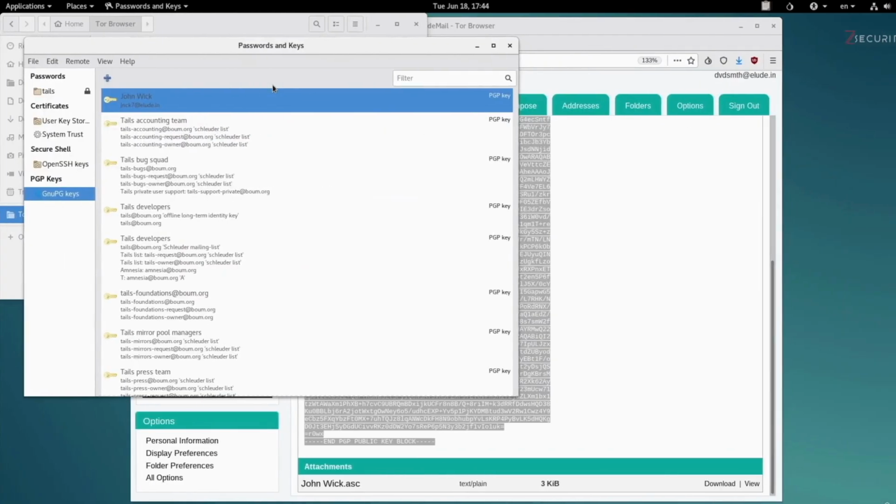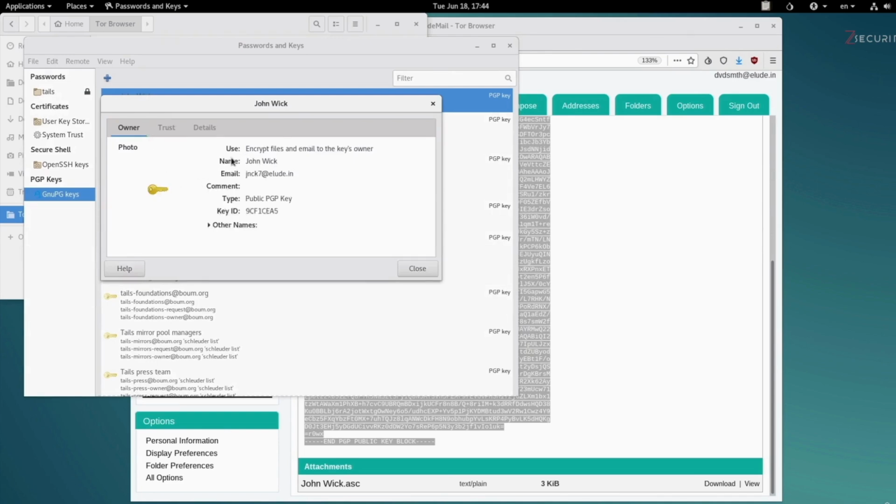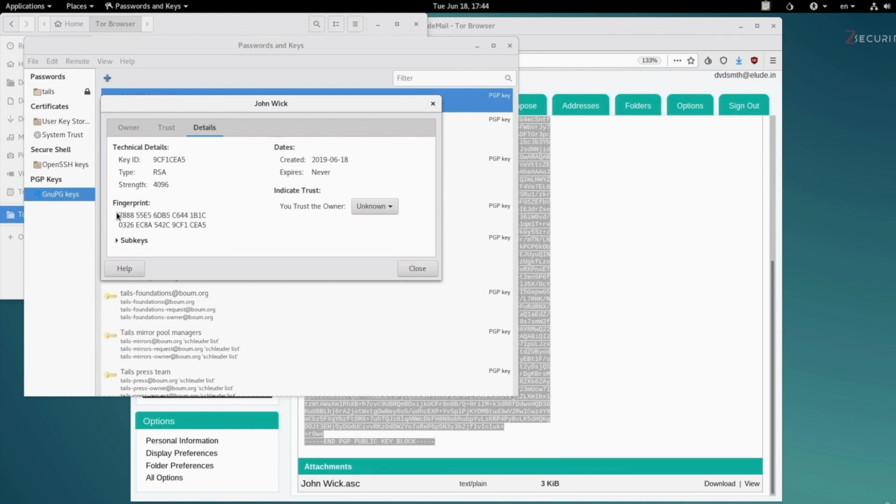John has his own private key and the public key. But at David's computer, David only has the public key, and that's why we see only one gold icon in here. Again, if you right click this and go to properties, you'll be able to see the name and the email of the key owner. You can see the key ID, and clicking on details, you can see the fingerprint, which, like I said, can be used to verify the owner of the key. And we'll talk all about that later on in the course.